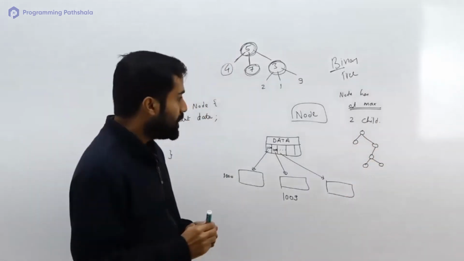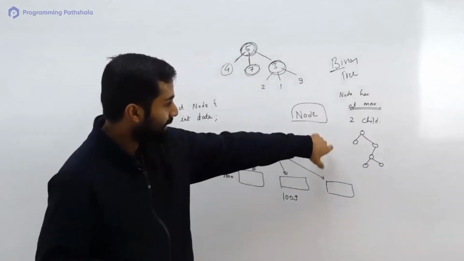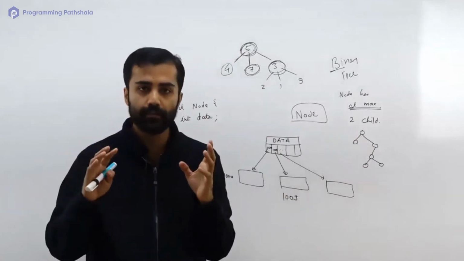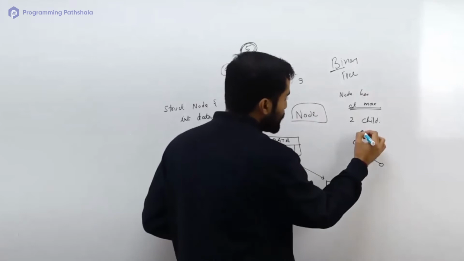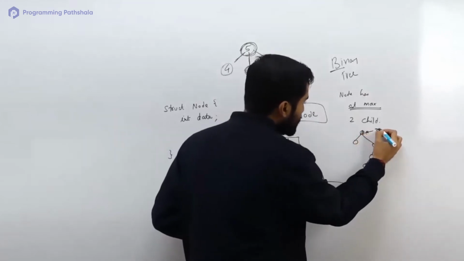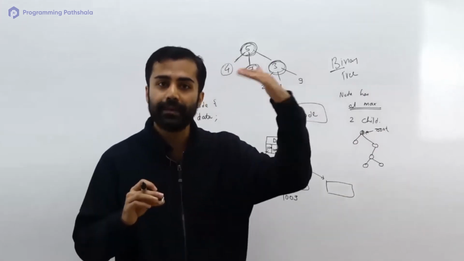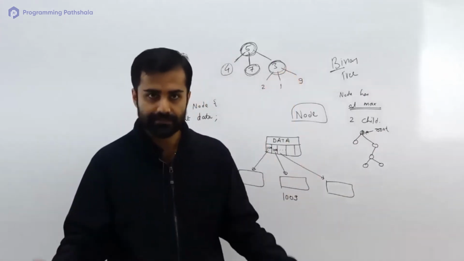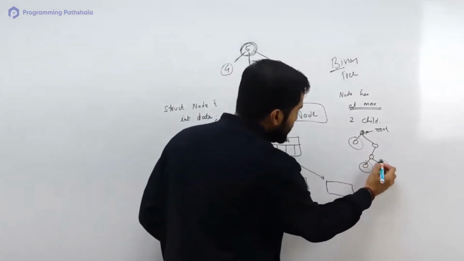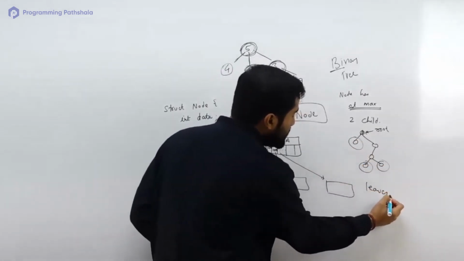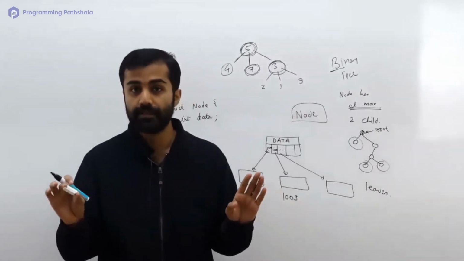That's it. Cool. Now moving ahead, I can categorize these nodes into, I would say, 3 broad categories. The first category is root. So this is called the root. Root is that which does not have any parent. As simple as that. Okay. And now these things are called leaves. So leaves are those which do not have any children, 0 children.